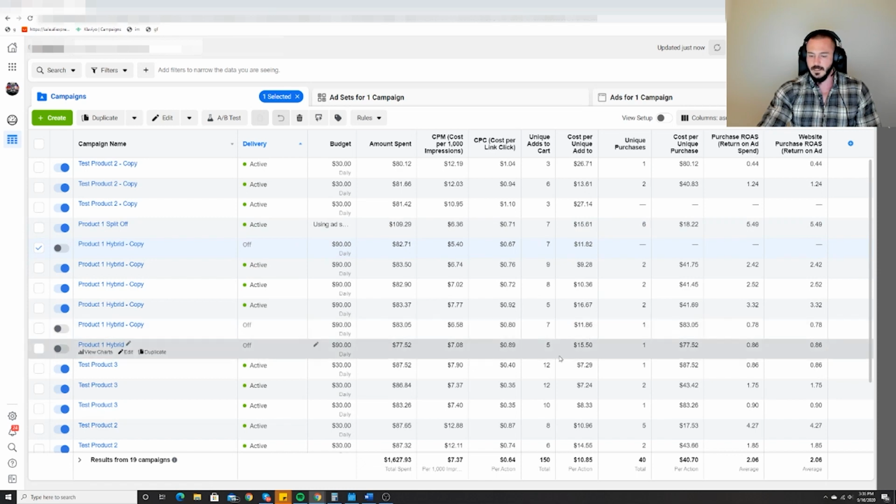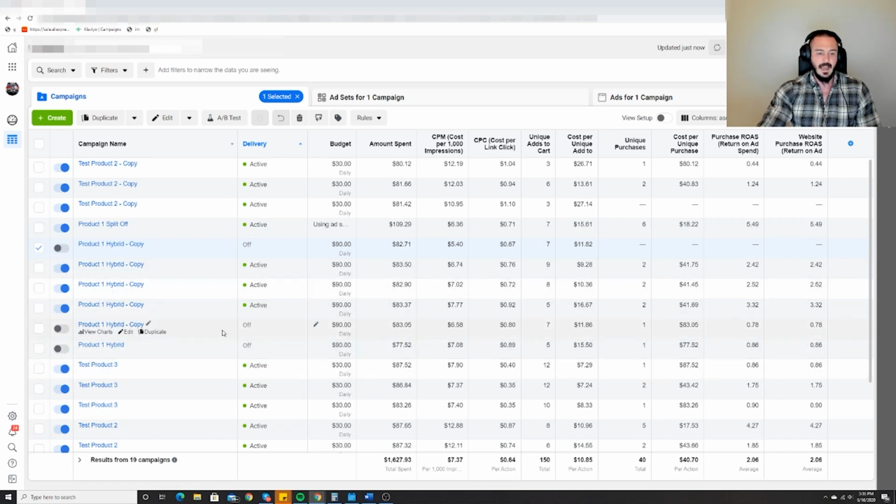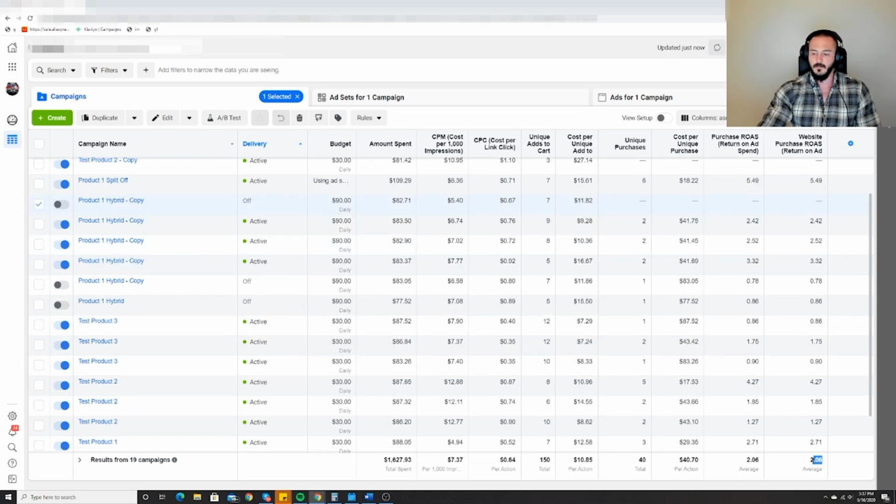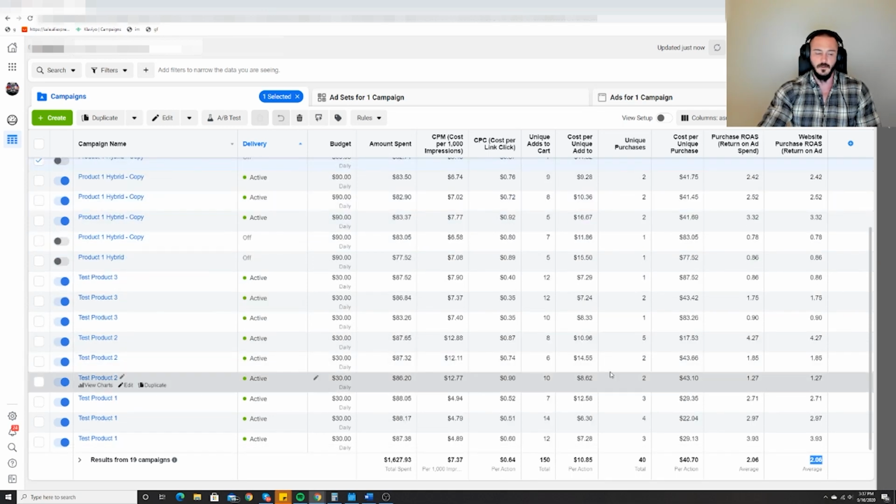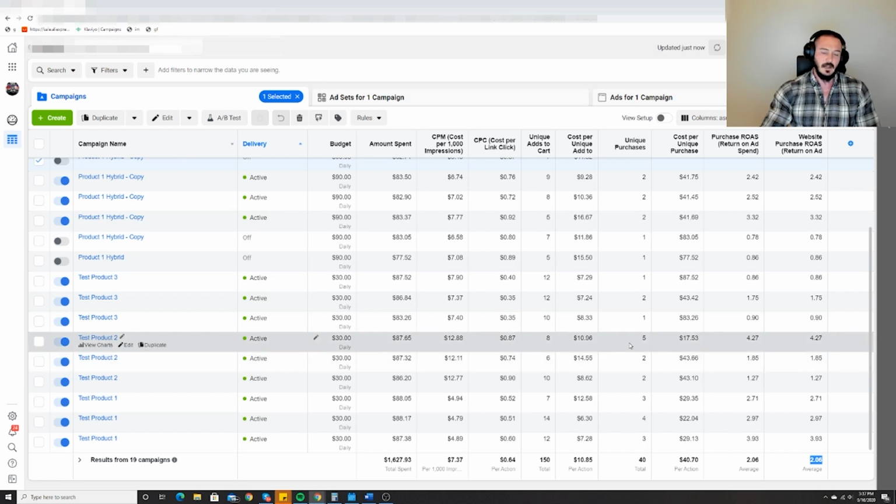So yeah, we're in a great spot right now. If I hadn't been risky with the hybrid scaling on product 1 while launching the ABO, we'd be in an even better position overall than a 2. We'd be close to a 2.2 or something. So all in all, everything looks fantastic on these 3 products. If you guys want to do this at a high level, you need to be launching 20 to 30 just like this, managing them every day, and we would be in a far better position, making a lot more money. But that's okay. I didn't want to go through too many products during the webinar. It would have been a little too much.